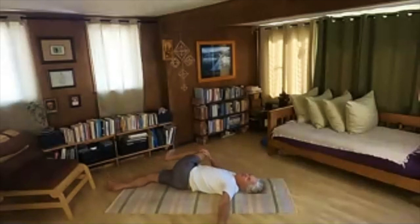Are you ready? Here we go. Let's take a smooth breath in. Exhale. Oh, feel that deep twist. Two more times. Inhale. Exhale. Feel that left hip, low back, sacrum. One more time. Inhale, please. And exhale. Relax your left shoulder, left arm, left hand.